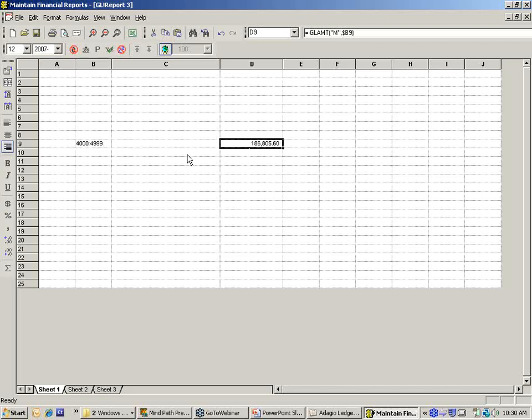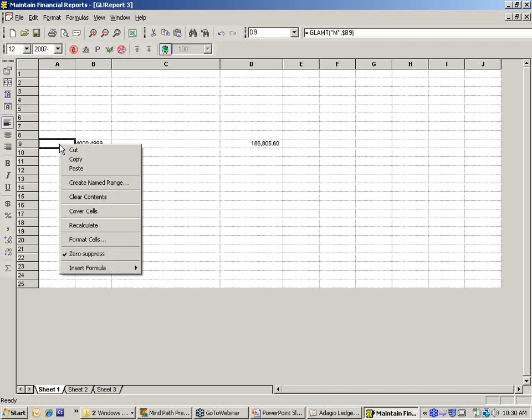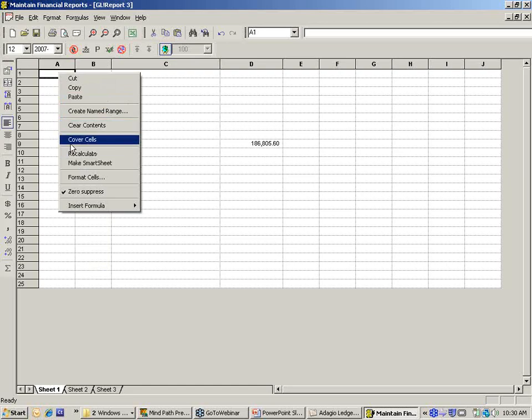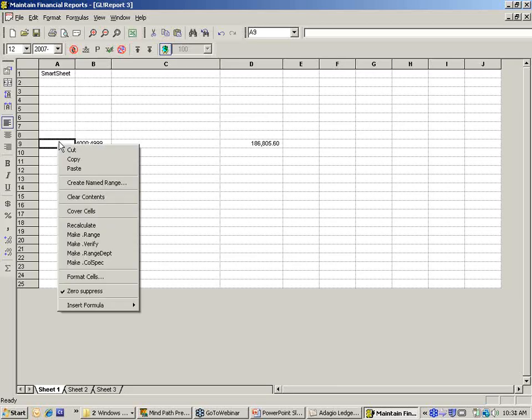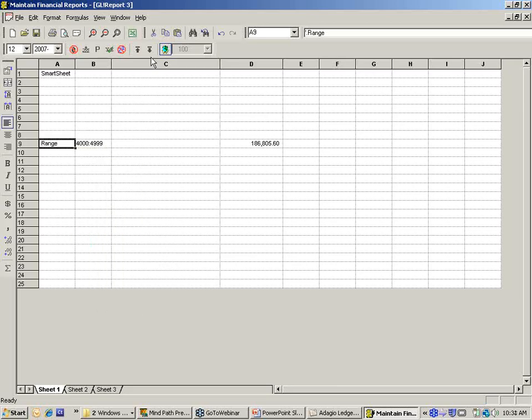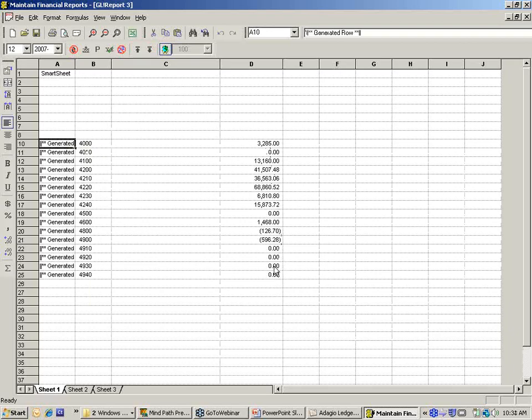And I want to see all the accounts in the range. I'm doing this in a slightly different order to show you it doesn't actually matter what order you do this. I'm going to turn this into a smart sheet. I'm using the right mouse button to bring up the context menu to put smart sheet up here, but I can just type .smart sheet if I like typing, and you'll see that now the buttons are turned on. And as soon as I've said to the financial reporter this is a smart sheet by putting the word smart sheet in cell A1, then I can right mouse click and say put the range in here, and when I expand the sheet I get all the individual net posted.